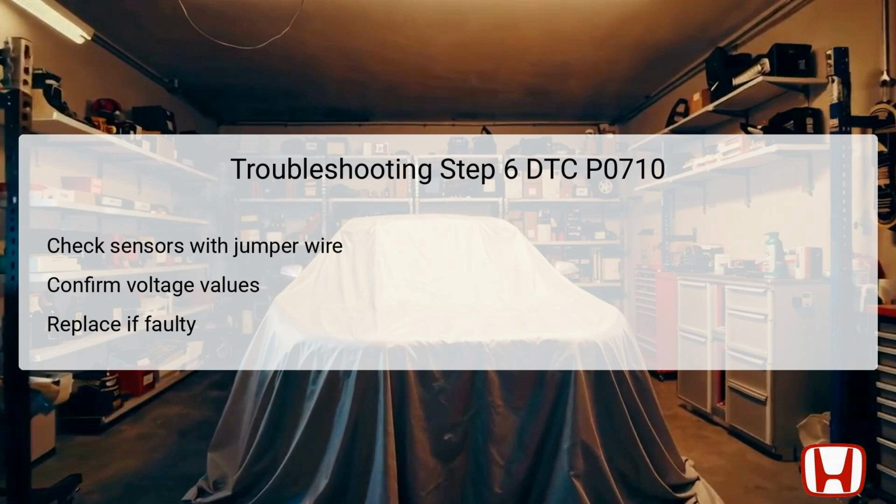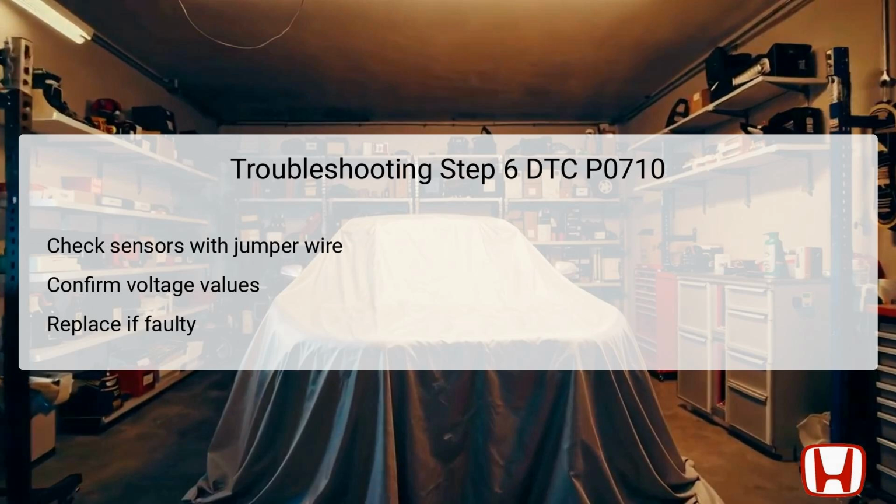Step 6 involves another check of the temperature sensor, solidifying the previous assessments. Begin by turning the vehicle off and removing the previously installed jumper wire. Connect terminals A and B again using a jumper wire, with terminal A at solenoid wire harness A, 8P connector number 6, and terminal B at number 7 of the same connector. Once the connections are made, switch the vehicle back to the on mode to facilitate reading through the HDS.